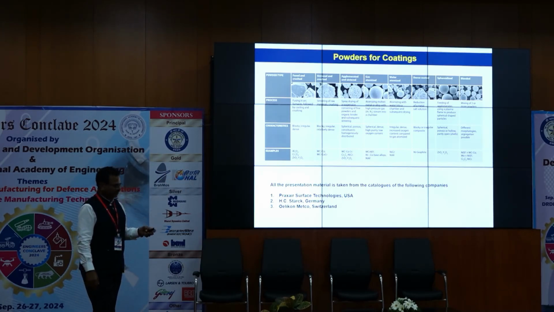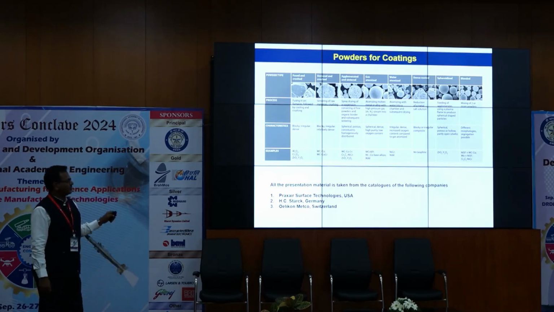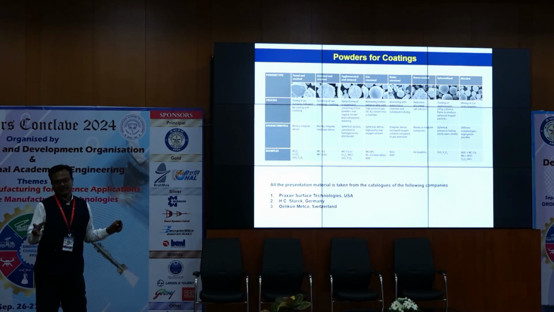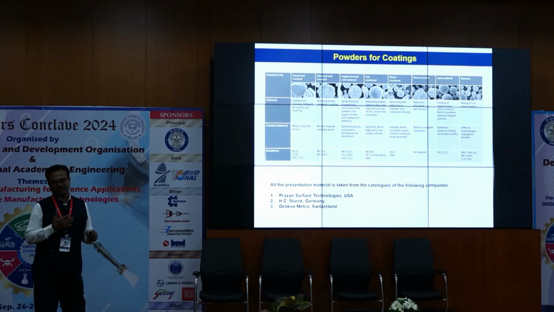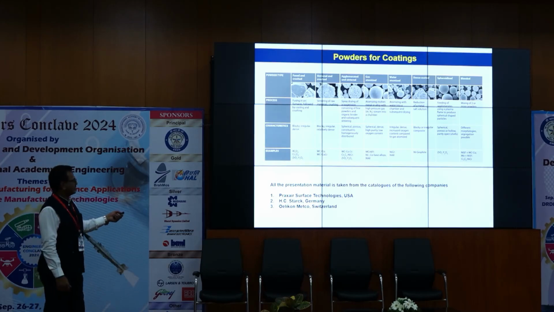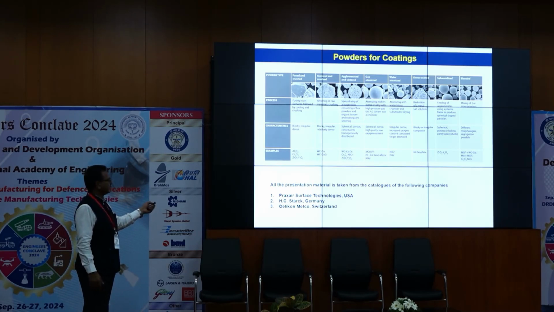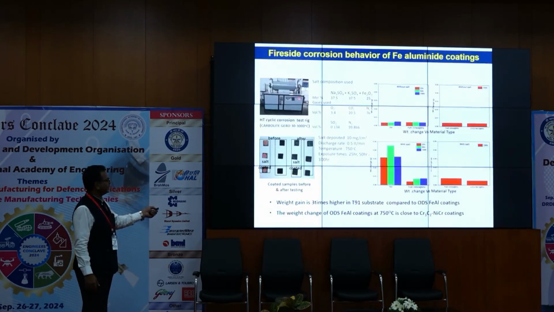So this is very widely used, and most of the powders are supplied by these three companies: Praxair, SC Stock or Polycon Menco. So we don't have the capability to produce those powders. So we have also started making those powders for the coatings, because, as I told you for additive manufacturing, for the coatings also we have a complete ecosystem for making the powders and then trying them with the coating techniques, and then validating and benchmarking with the commercial powders, so that we can qualify the powders for the coatings. So we are working towards establishing that capacity building for powder manufacturing in India.